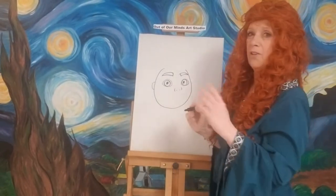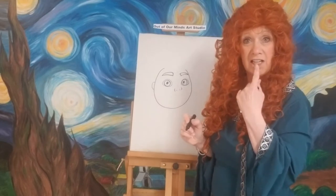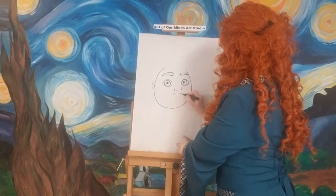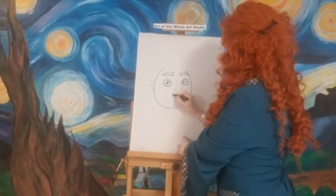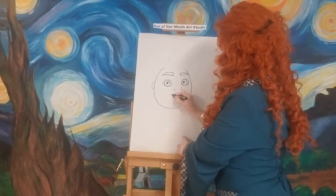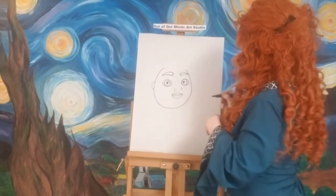And then we're gonna give her a mouth, kind of like we haven't done before. We're gonna give her actual lips and then we're gonna make sure her teeth show in between. So we're gonna do the top lip and then we're just gonna go straight across. So we have our top lip. And then the bottom one, we're gonna curve in a little bit, and then we're gonna put the bigger part of her lip right there. So now we have more of a realistic kind of looking lip.